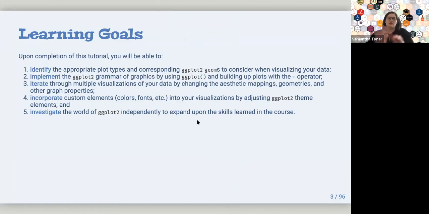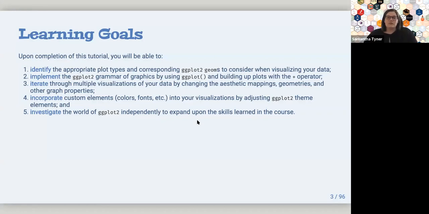So what you're going to get out of today: hopefully you will be able to do 5 things once you leave this tutorial. First, you're going to be able to identify appropriate plot types and corresponding geoms to consider when visualizing your data. You're going to be able to implement the grammar of graphics and build up plots with the plus operator and the ggplot function.